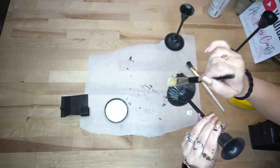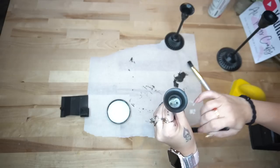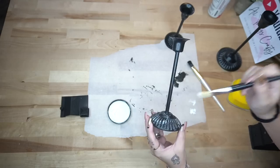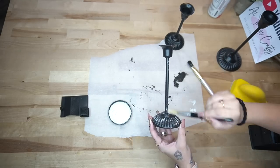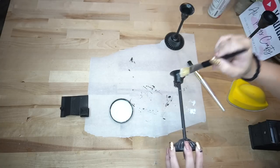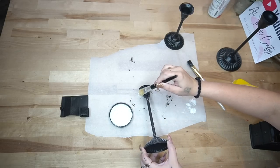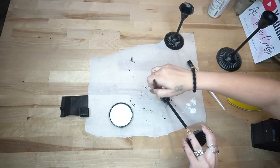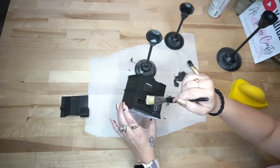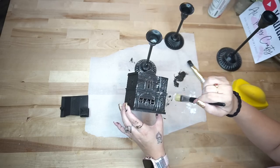Next I take this candlestick from Dollar Tree — look how absolutely gorgeous these are. I found several different sizes so I picked up one of each. I didn't have my white Waverly chalk paint on hand, so I took my white chalk paste and put a little bit on the end of my chip brush, dabbed off the excess, and then dry-brushed all the way around the candlestick. I dry-brushed the entire house as well. As always, if you don't like dry-brushing you can totally skip this step.